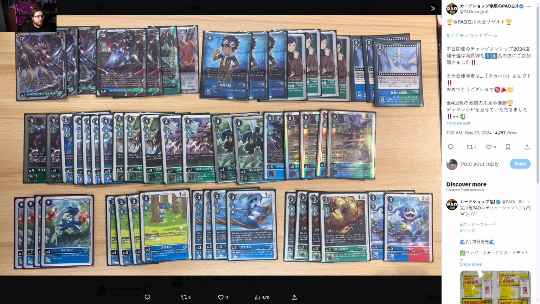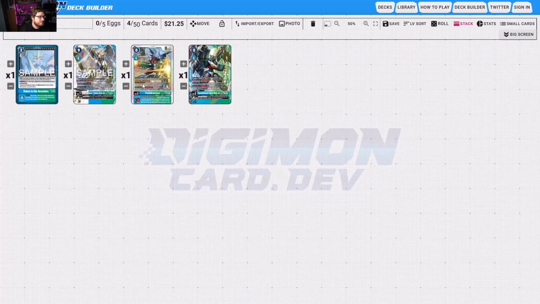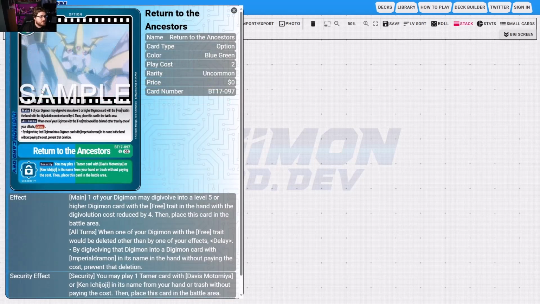I think 3 Imperialdramon Dragon Mode is the way to go because people will try to play around it, and it's sometimes a hard counter and hard to deal with. But all in all, let's take a further look into it. This card right here was introduced in BT-17.